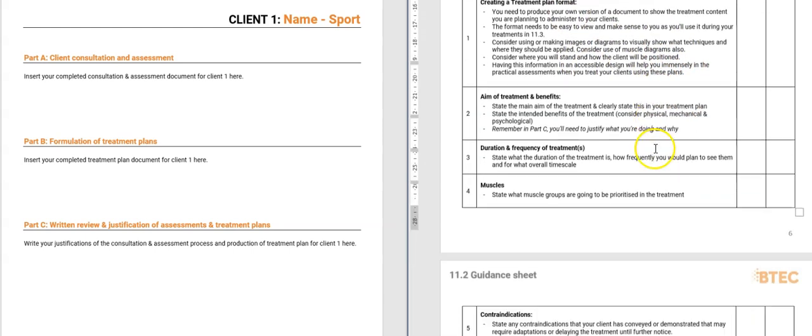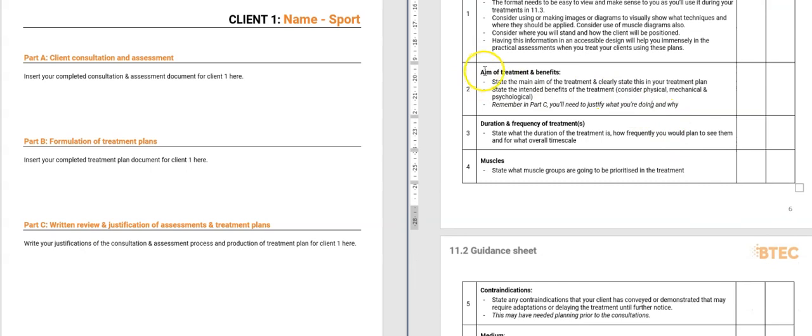Obviously, then for the treatment plan, you've got to know and state and explain what you're trying to achieve. What are the treatment aims and why will it help your client? How long do you expect it to last? How often would you expect this treatment to be done for your client? Obviously, you're going to do it once. Then are you assuming you're going to do it weekly, monthly? It's a one-off. You need to know what techniques you're doing on what muscles.